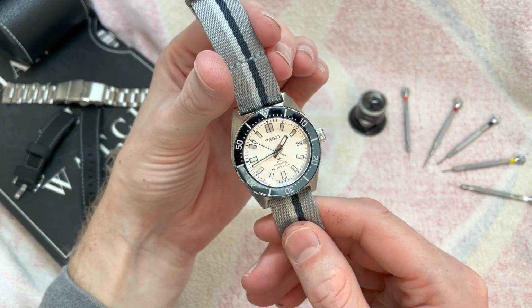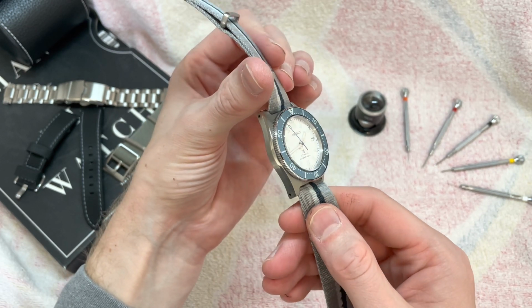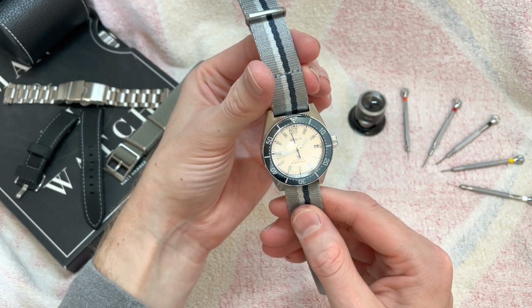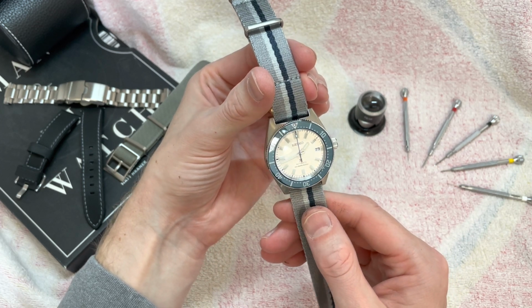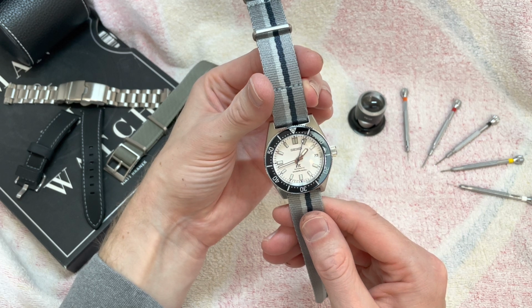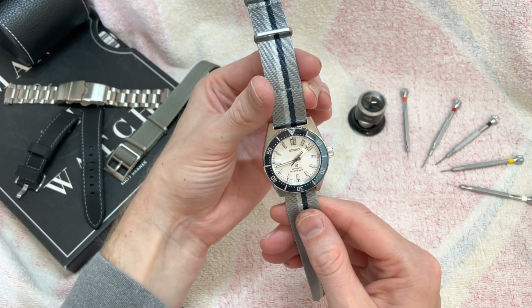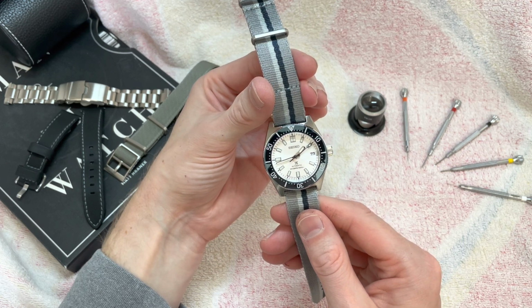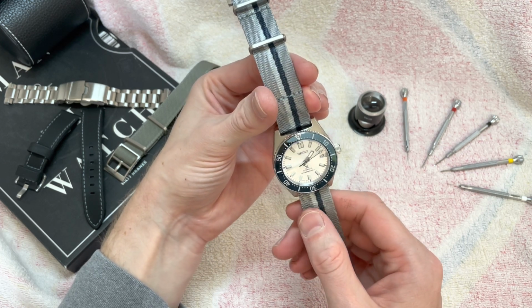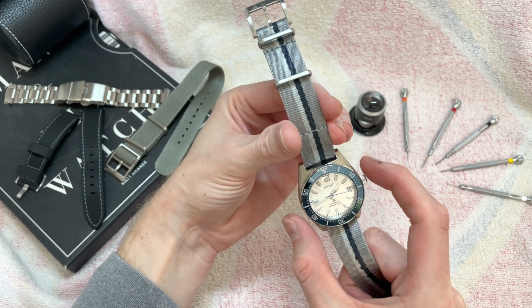So one of the things that drew me to this, immediately I like the look of it. I really like, as I say, the white and the blue. As I say, it's silver in some lights. I like dive watch styles, like lots of people out there. And yeah, immediately I was drawn to the look of the case and the dial. The dimensions are within my Goldilocks dimensions as well. So it's 40, but apparently it measures at 40.5 millimeter diameter.